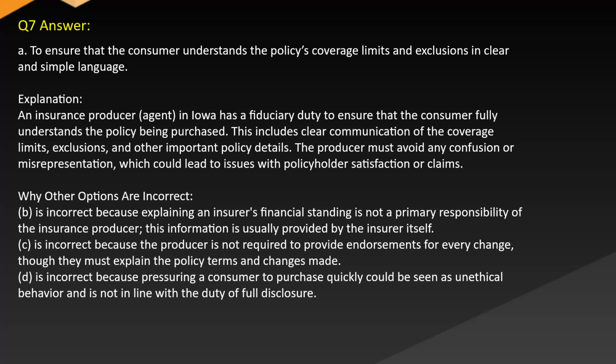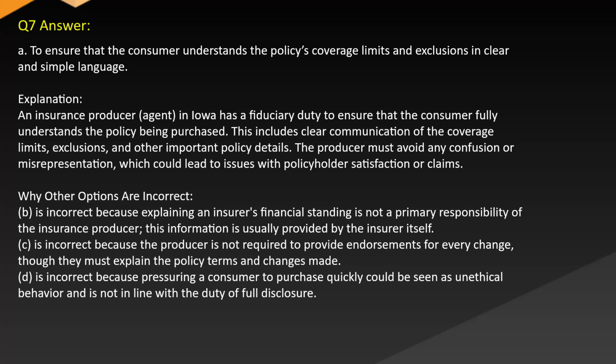Answer A. To ensure that the consumer understands the policy's coverage limits and exclusions in clear and simple language. Explanation: an insurance producer or agent in Iowa has a fiduciary duty to ensure that the consumer fully understands the policy being purchased. This includes clear communication of the coverage limits, exclusions, and other important policy details. The producer must avoid any confusion or misrepresentation which could lead to issues with policyholder satisfaction or claims. Why are the other options incorrect?